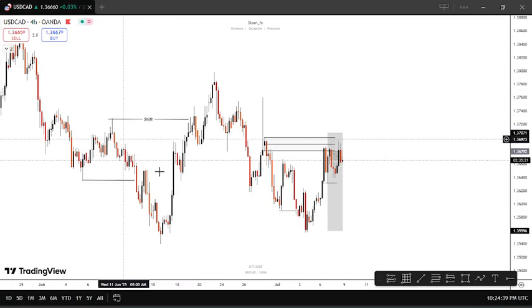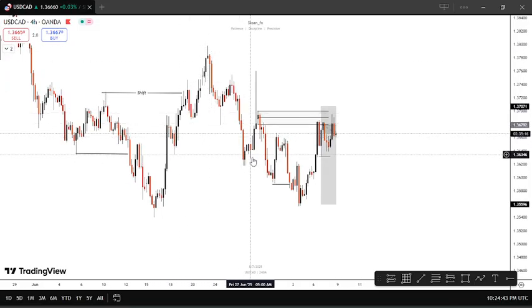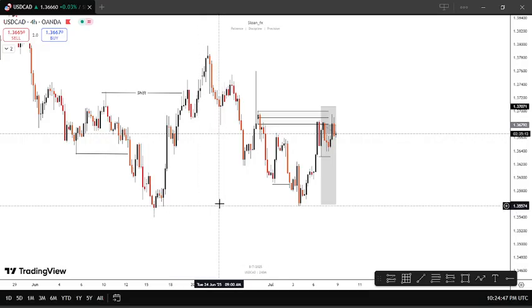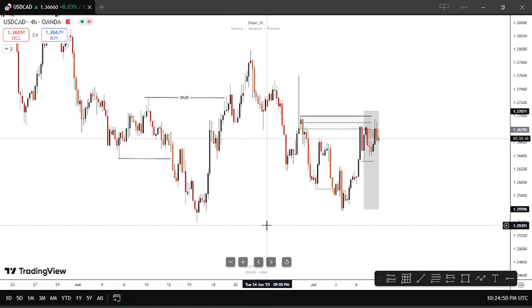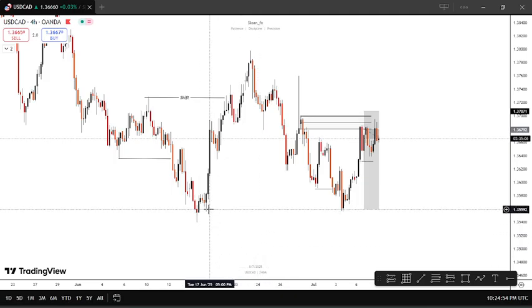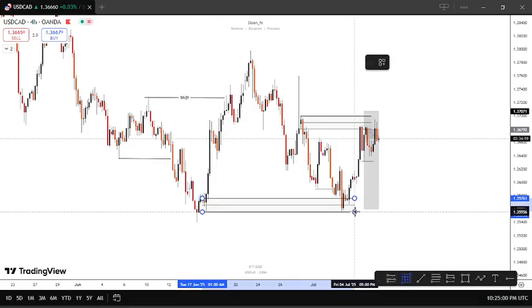It's a shift in market structure. And after this shift, we got a couple of moves down into a key level here. Remember, in the previous video I did yesterday, I talked about institutional demand and supply. So this area now is my institutional demand here, because it's the extreme order block.